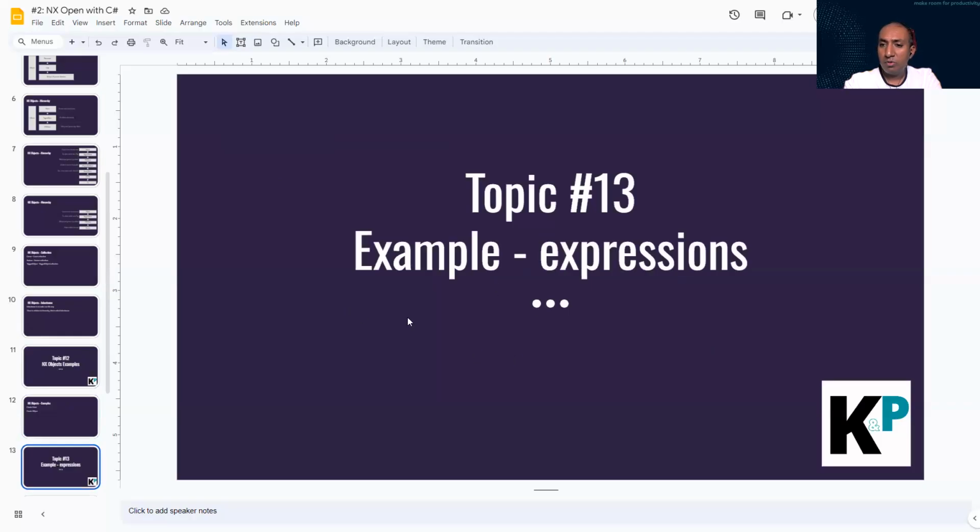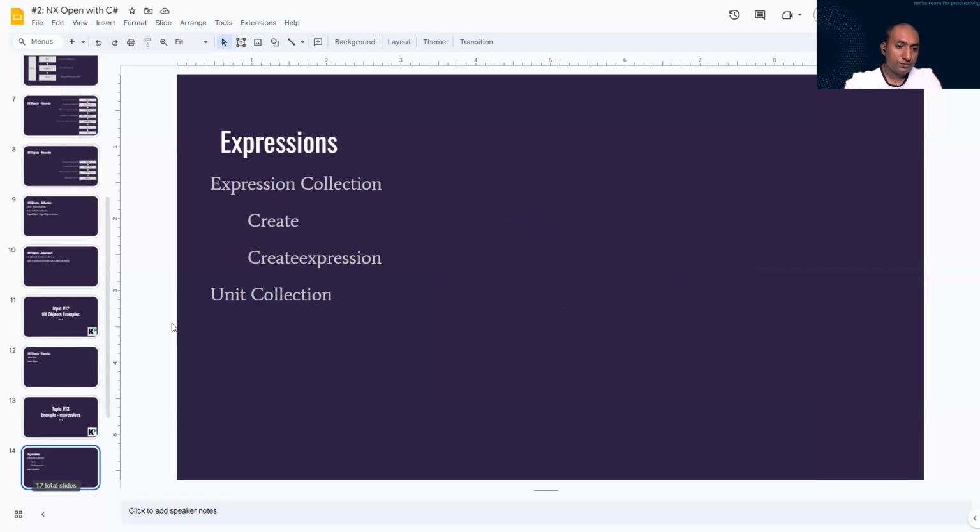But before that, let's start with an expressions example. For discussing this expressions example, what we'll do is create some expressions in a part document.